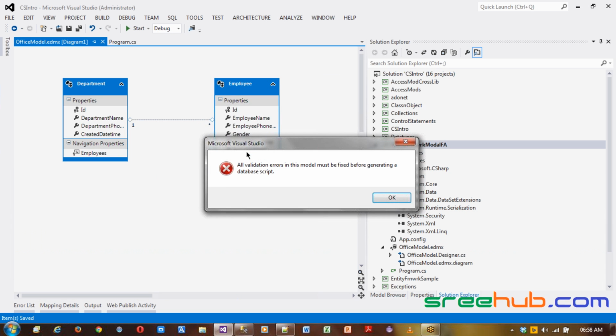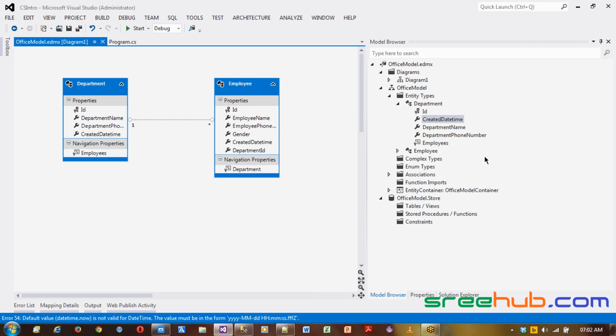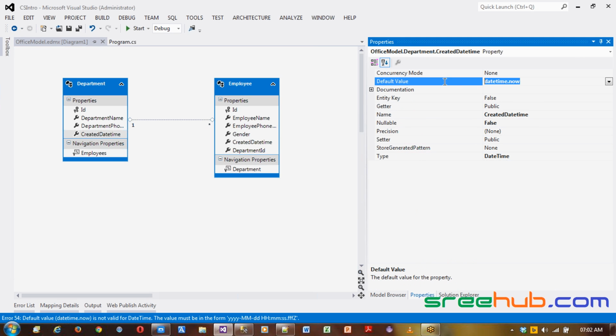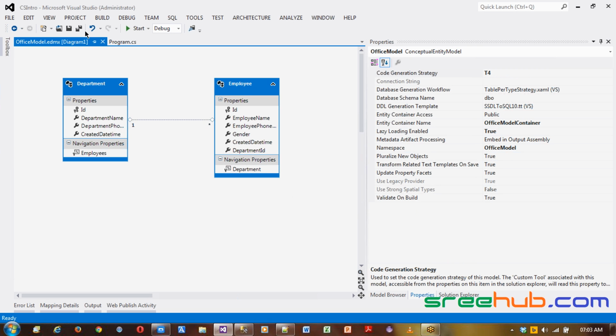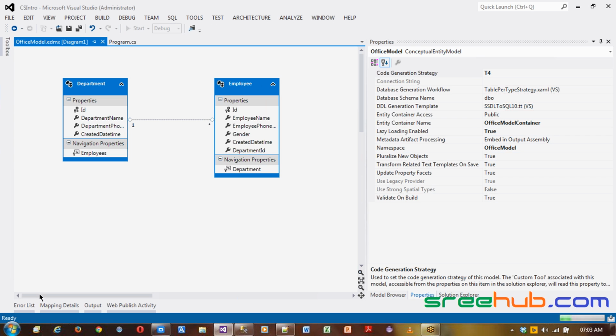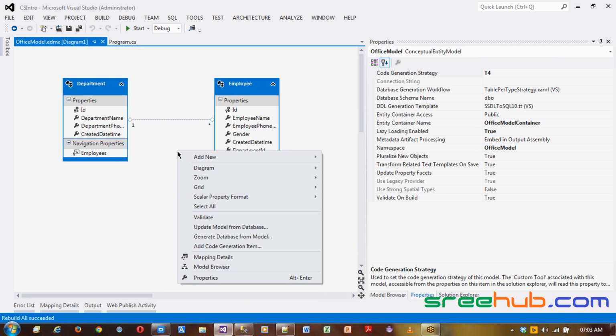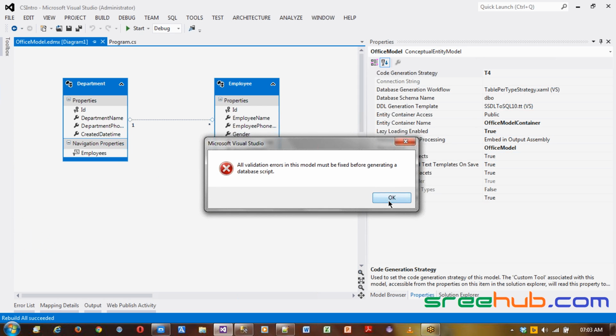Click on this now. You can see here, I think we have a major mistake here. This default value is something which I just wanted to show, I just left it. Now you have to remove it. We have removed it. So let's go to generate database from model.